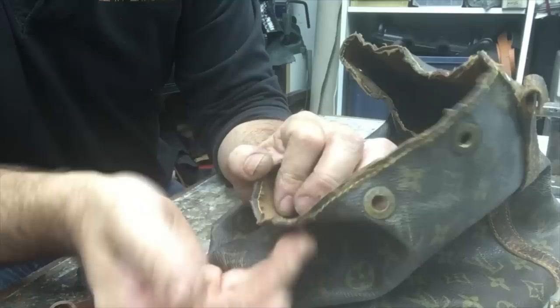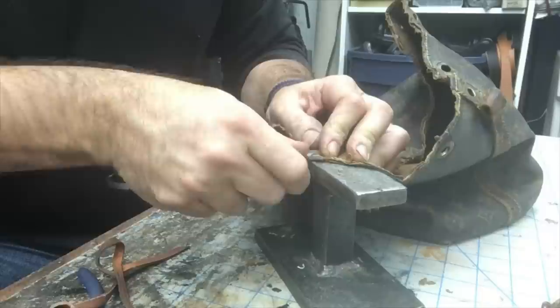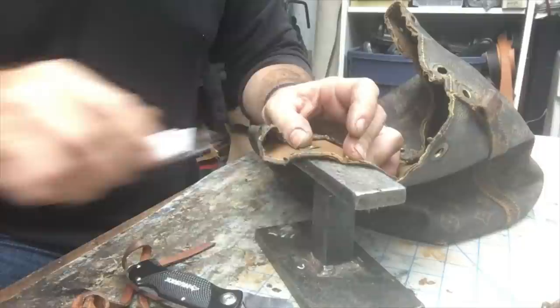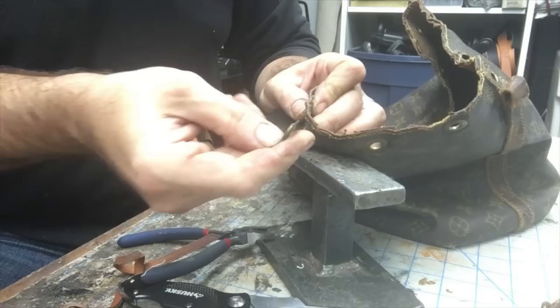So I'm going to remove all these eyelets and see if I can salvage them. I don't know if I can, but we're going to try to figure something out. Now, the washer underneath is very thin. I can't fit anything between the washer and the actual body of the eyelet other than a thin razor blade. That lifts it up a little bit. Grab the end there and just pull up on the washer, just like that, and the eyelet's off. So we're going to do those later.